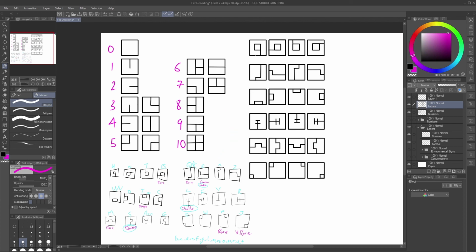Okay, so this is H B T N. This is Q / K. E. X Z. Very uncommon letters here, apart from E. This is U / V. O I C. Not T. L F. Y R. M S A. G D W P J.